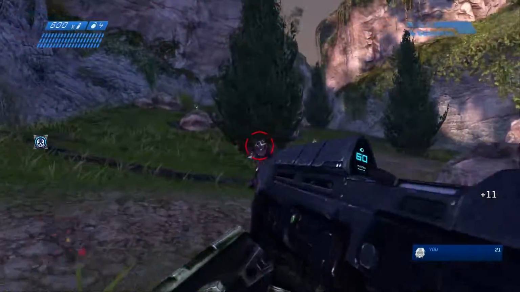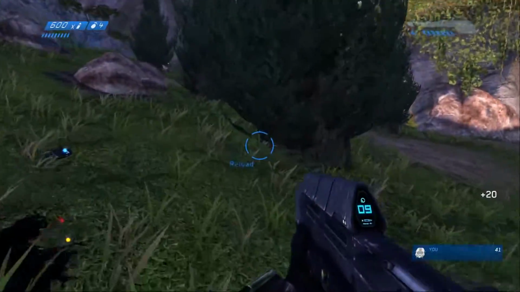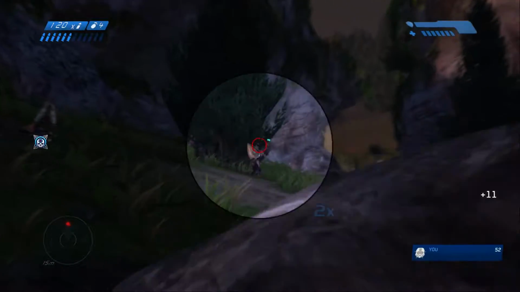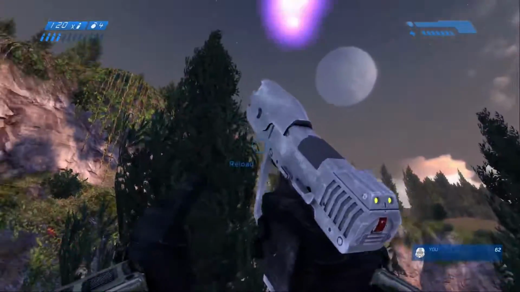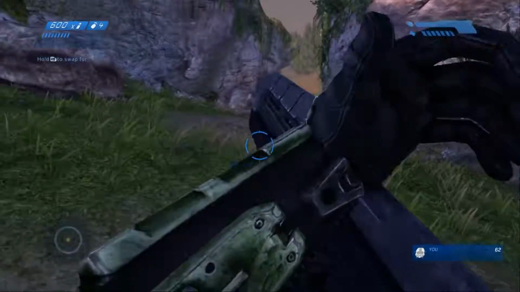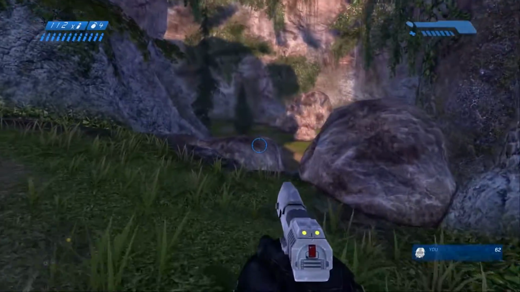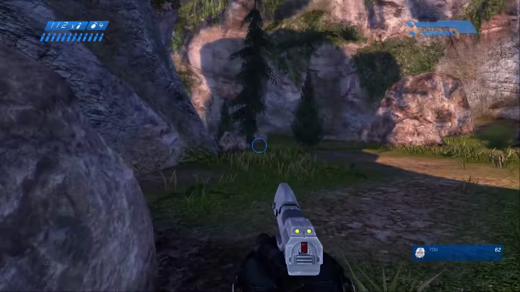I find the pistol pretty good, actually. Oh god, it's taken my shield out. Yeah, I find the pistol pretty effective. You know, it's got a scope, it can one-shot the grunts, which are these guys. Ouch. Hey, piss off. So yeah, it's a good weapon. I certainly wouldn't trade it for the plasma pistol, which is the Covenant's version of this kind of class of gun, I guess.